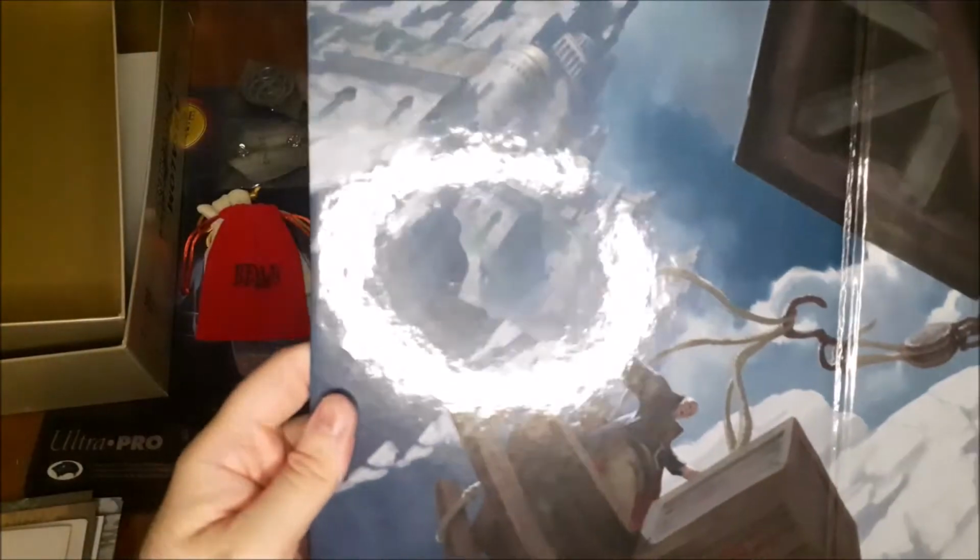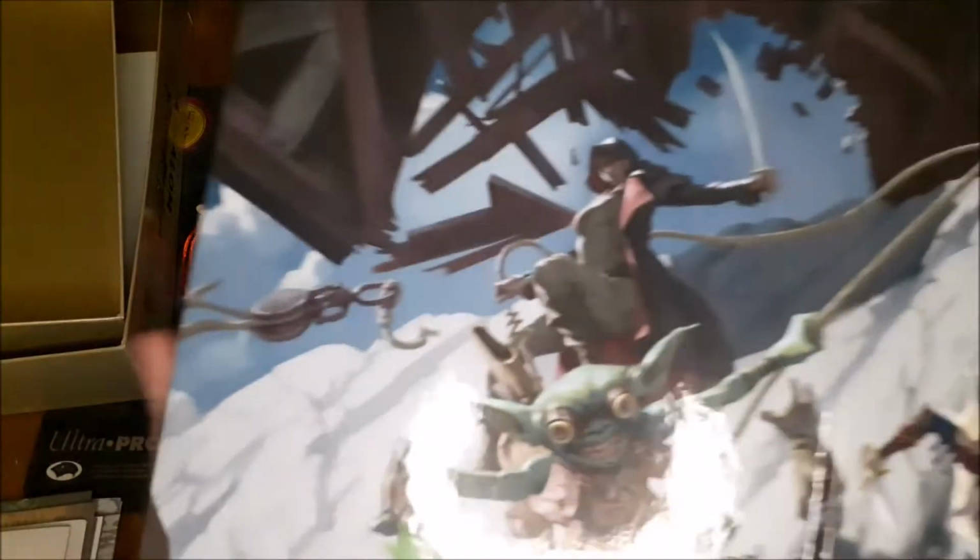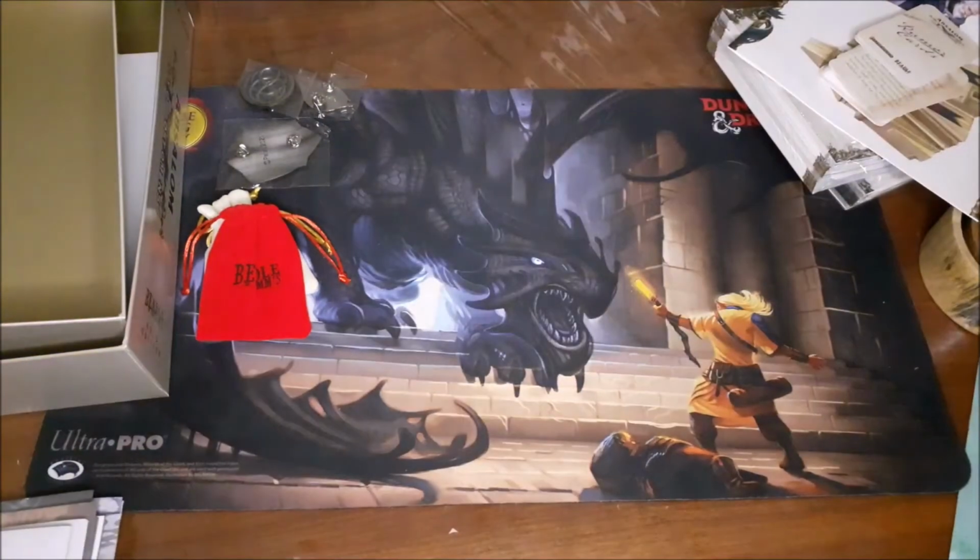Let's take a look at the actual artwork here. We'll just sort of pan across. And again, you've got your iconic characters there. You've got Fimbus, the alchemist. He's the one whose name I actually remember. But again, some really cool artwork on the outside there. But yeah, just a good old-fashioned, tall, vertical screen. Oh my goodness, I love it.